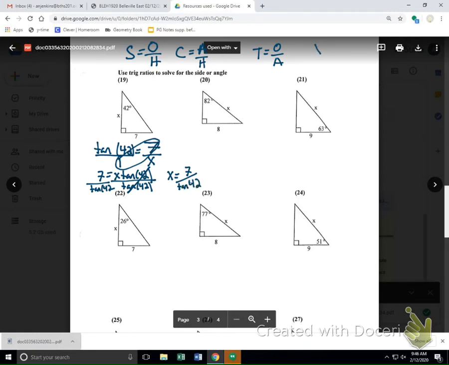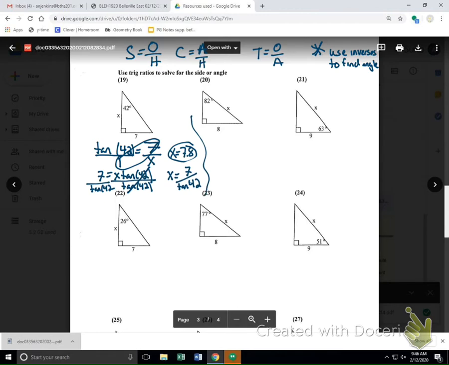So I'm going to make this note up here. I told it to you guys a couple times, but in my last class I had people ask still. We only use inverses to find angles. So if we're given an angle, we're not going to use an inverse. So here we're given an angle, so we're just using regular tangent. So here, when you put it in your calculator, you have 7 divided by tangent of 42. What do you get? 7.8. Thank you.